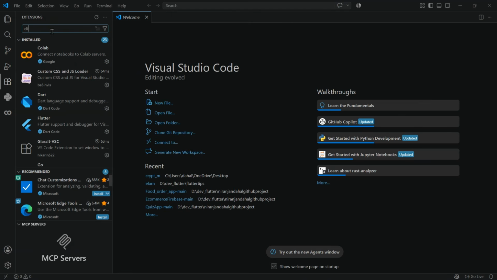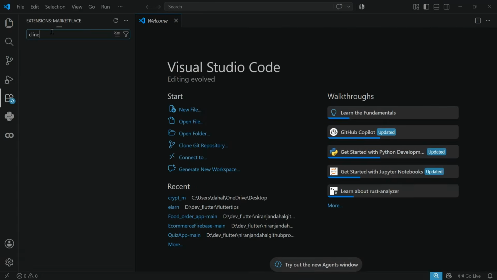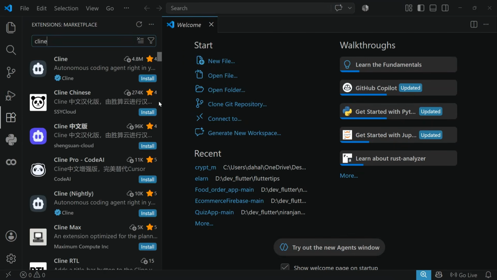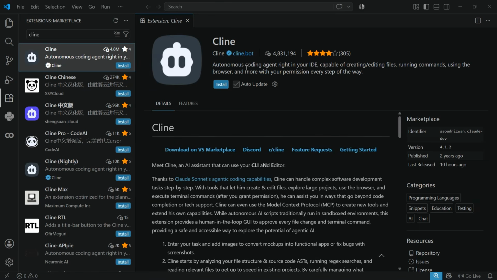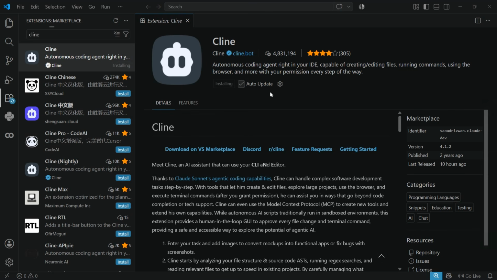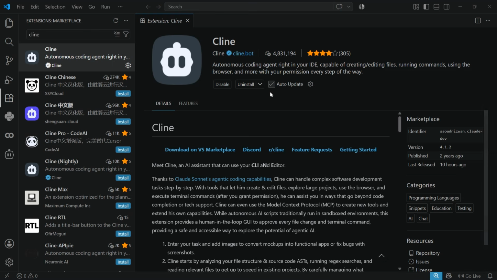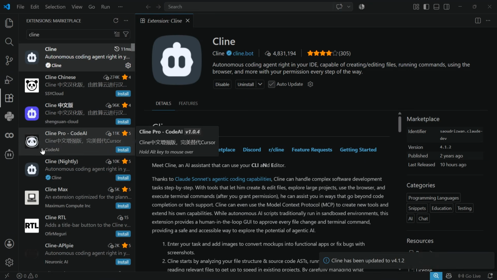Now we are inside Visual Studio Code and in extensions we install Cline. It is a coding agent which allows OmniRoute to connect to our VS Code and to connect all the free provider API keys. And in the left side bottom, you can see the Cline icon, it has been installed.